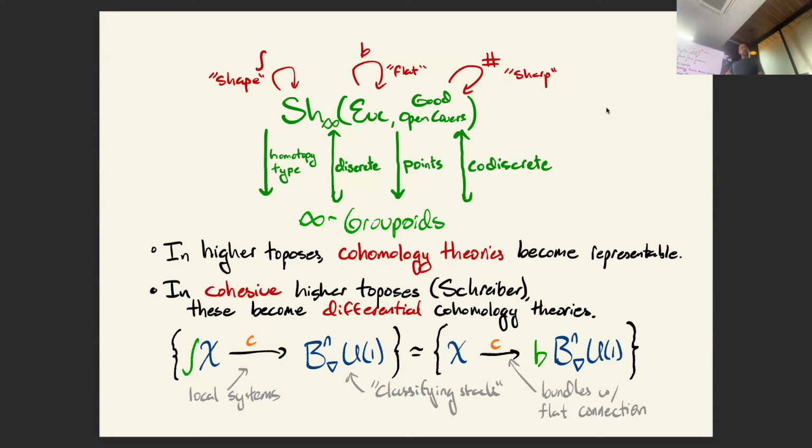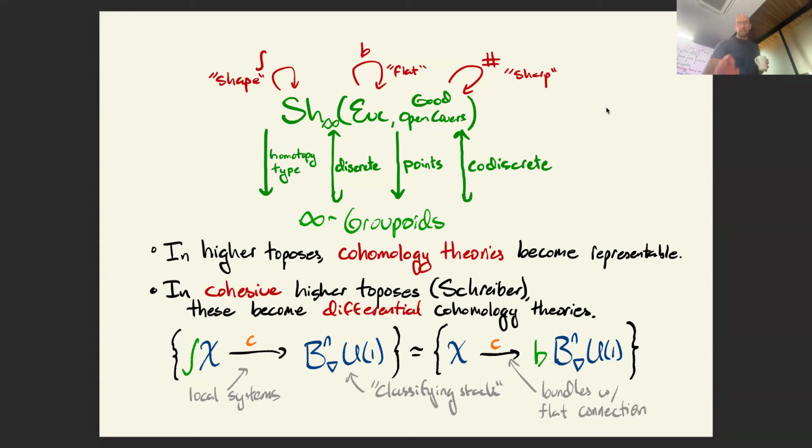And so we do know that there are classical arguments from differential geometry saying that if you have a homotopy invariant parallel transport, then the curvature of your connection must vanish, or your connection must be flat. So in other words, flat of the moduli stack of bundles with connection classifies bundles with flat connection. That's why Urs calls this flat.